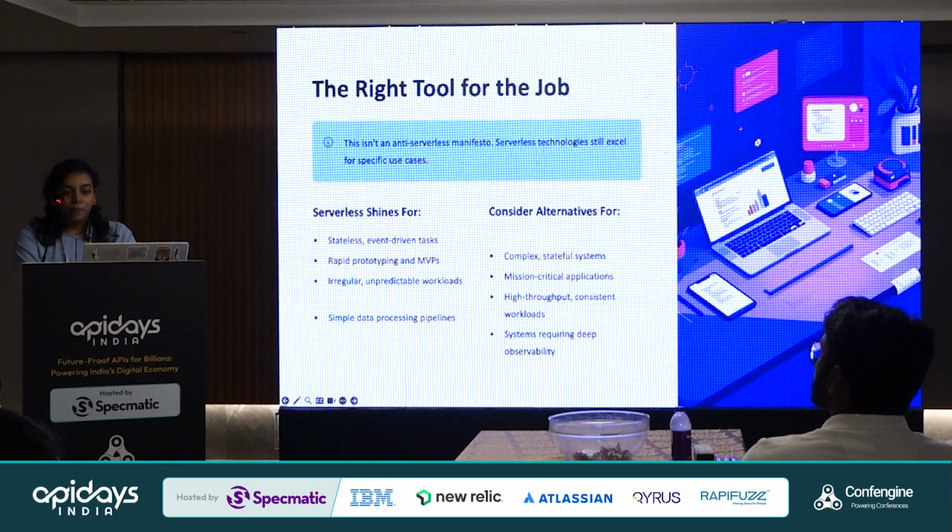Another area where it would really shine is MVP development. MVP is minimum viable product. If you want to test a new product and push it to market quickly, you can obviously use something like serverless. Then once it has matured and we've seen product-market fit, you can re-architect and build to scale.